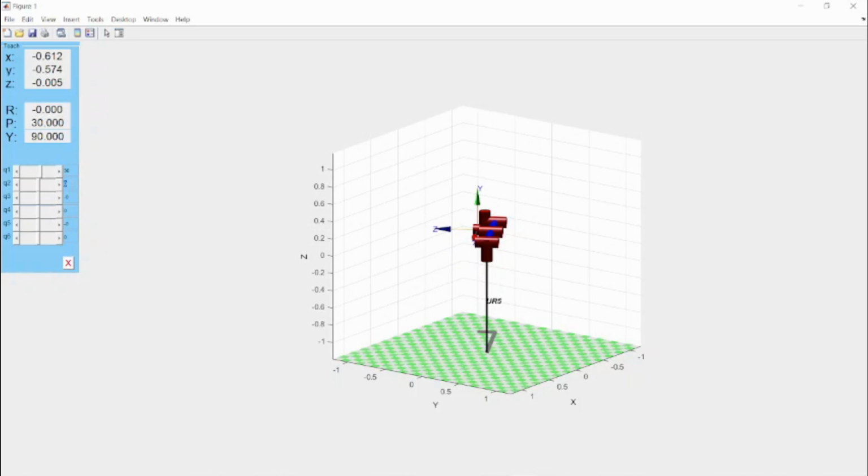The pitch angle should be 60 degrees, and then the roll angle 30 degrees. So here our setup: roll angle 30 degrees, pitch angle 60 degrees, and yaw angle 90 degrees.